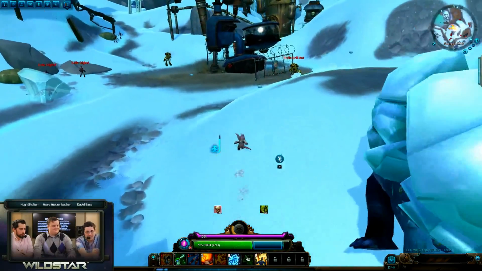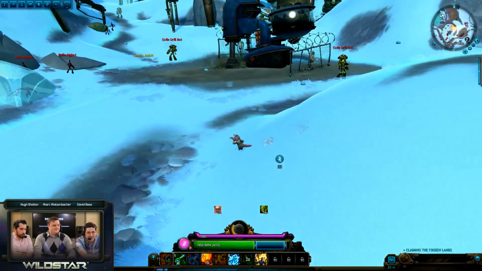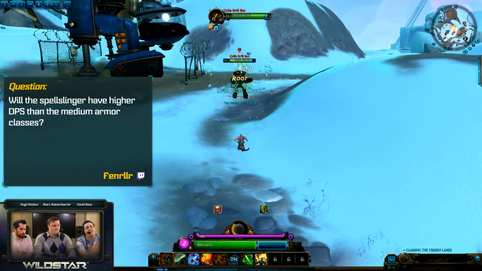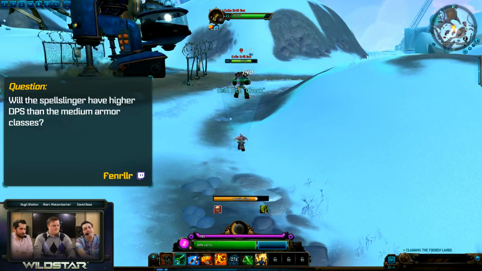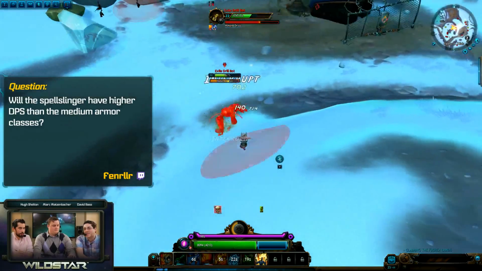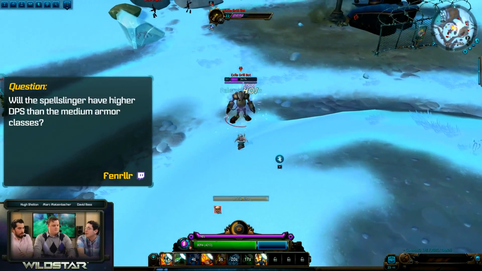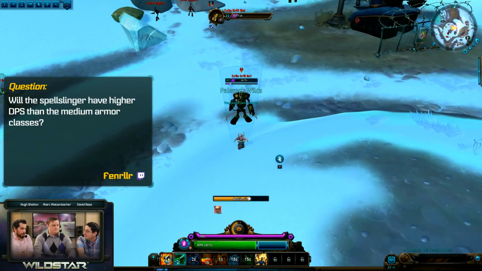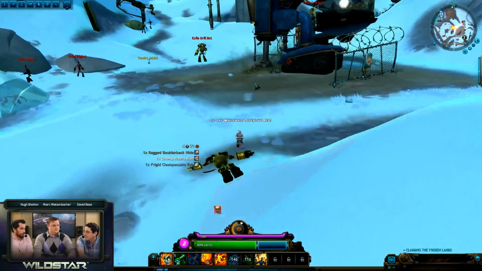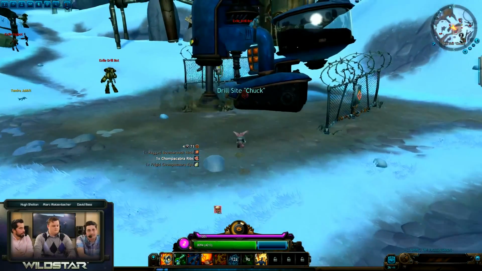Let's grab another question from the channel. This is from the Twitch chat. Fenrler. You know, you've got to have more vowels in your names, guys. Fenrler wants to know, does the Spellslinger have higher DPS because they have light armor than, say, a medium armor class? In general, yeah. Because they have that lower survivability, they're able to dish out more damage. It's kind of the way that they counter those heavier classes.